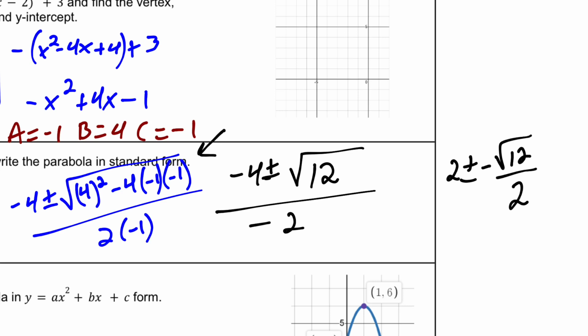And I could put the negative here, but because it's plus or minus, if you add the negative, it's like that's the minus, and if you subtract the negative, that's the plus. So I don't really think I need to do it. That would give me the x-intercepts for this one, in case you wanted to know.